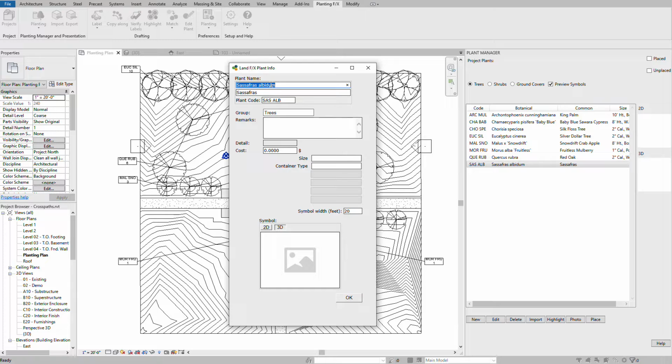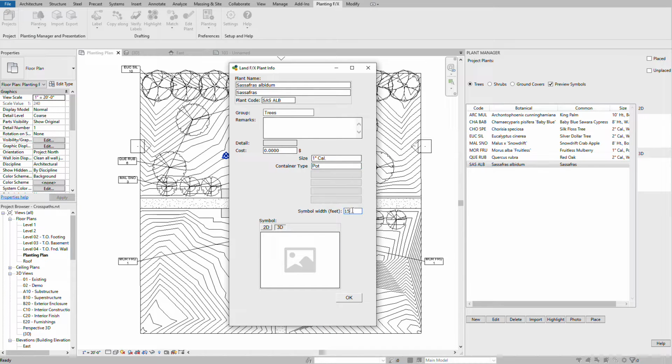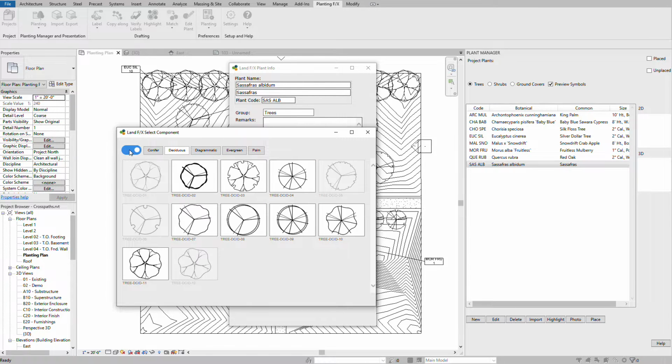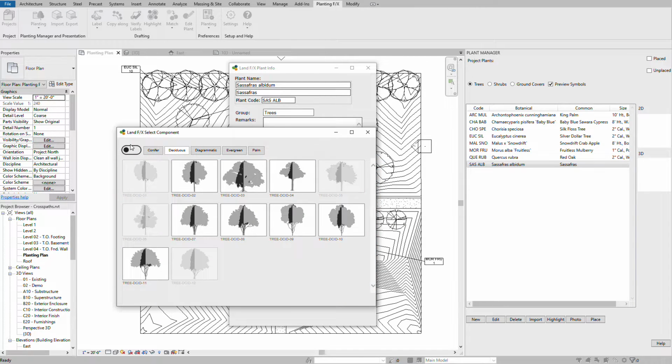The plant names and code are editable, and the available sizes are customizable to the sizes available at nurseries in your region in your plant size preferences. Assign a ready-to-use 2D-3D family symbol, or assign your own custom family symbol. The LandFX plant families are a small file size for fast performance while drafting, and tied together with a great 2D linework symbol so each species in your plan view looks professional and distinct. They're also Enscape ready if you need to render later.